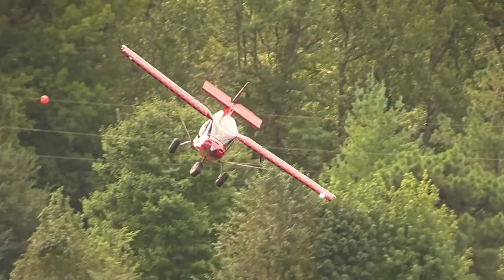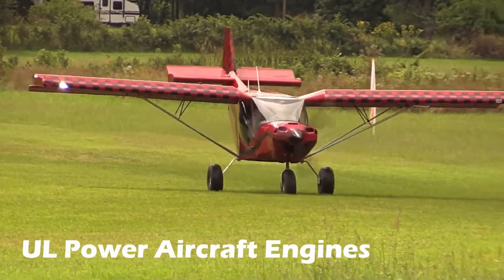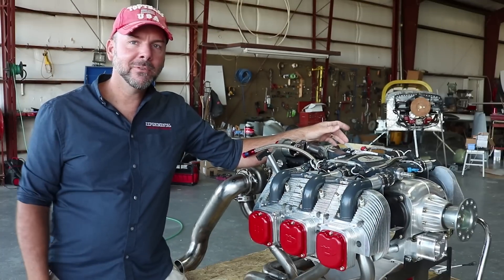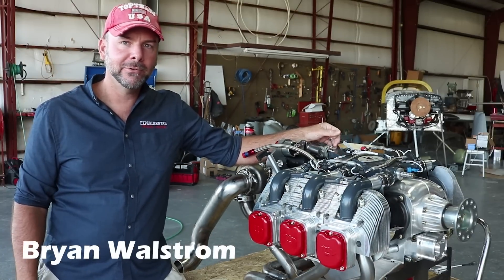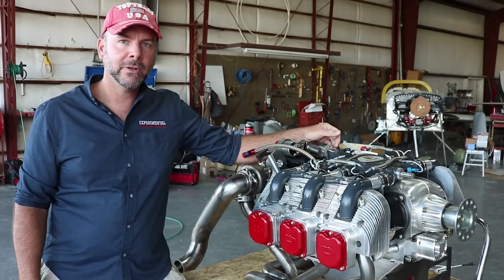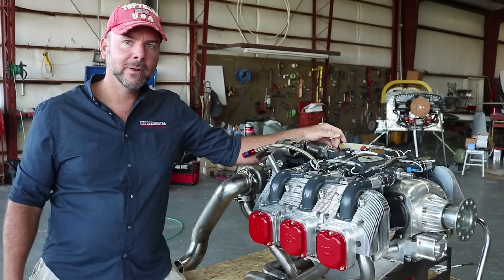This time in our Engine Week series, we show you the details of the engine powering John Humberg's Super 701. Today we're talking UL Power engines. Unfortunately I can't go all the way out to Belgium, so the next best thing — I'm here in Sandersville, Georgia at KLM Aviation Services. I'm going to talk to Ray about everything UL Power today.